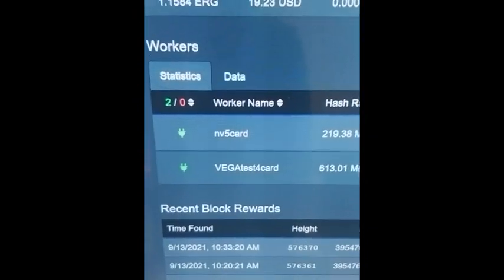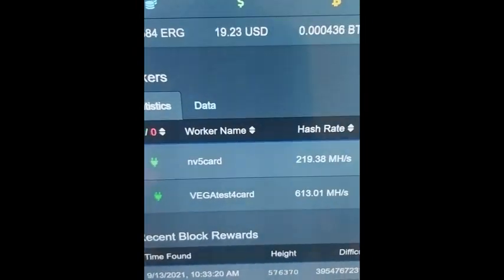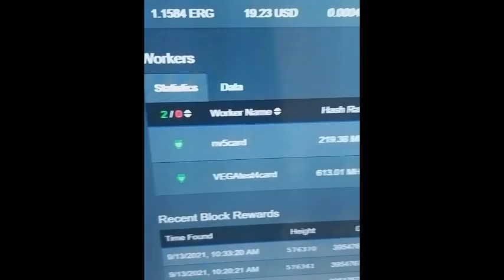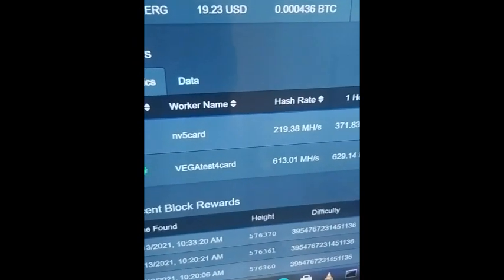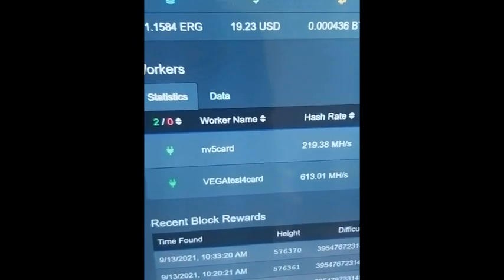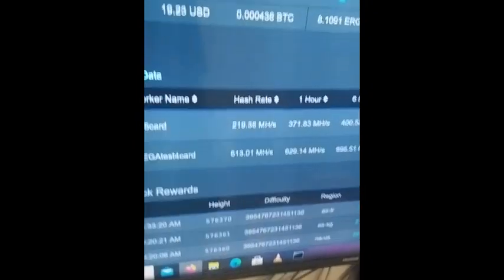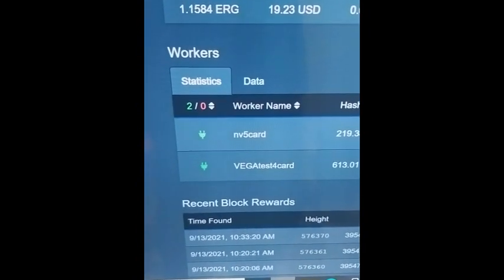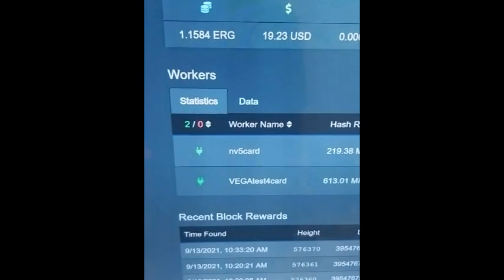Oh, by the way, I sold all of my 8GB RX series cards, all my 480, 580, 570. I sold them for $350 each. I'm going to use that money to buy a Vega, hopefully repair my other Vega, and have some money for myself at the end. Or if I'm lucky, get another Vega. 3 is the dream, 2 is the goal. But 1 is guaranteed.